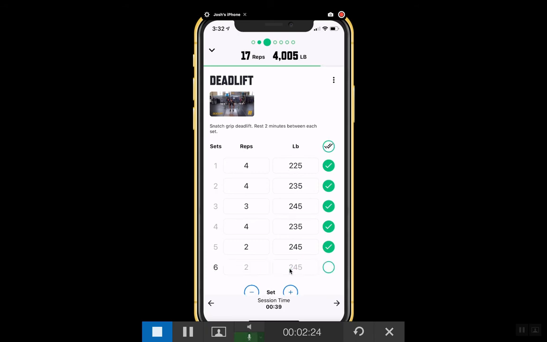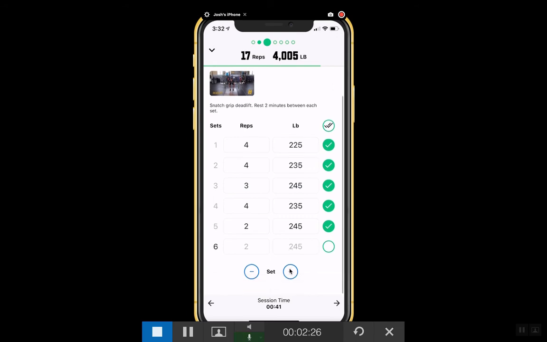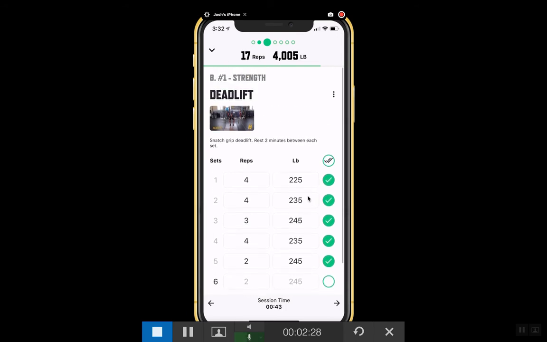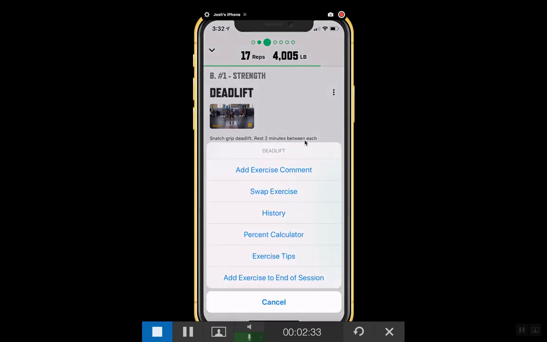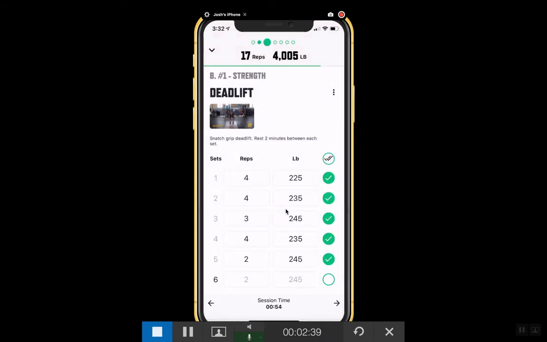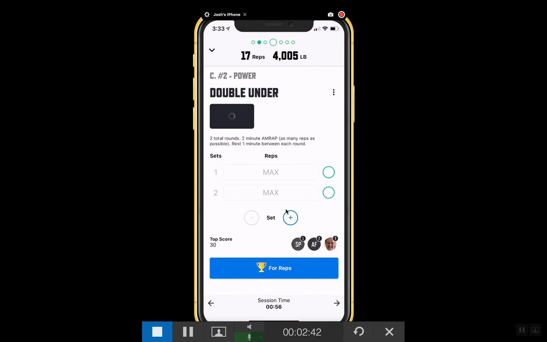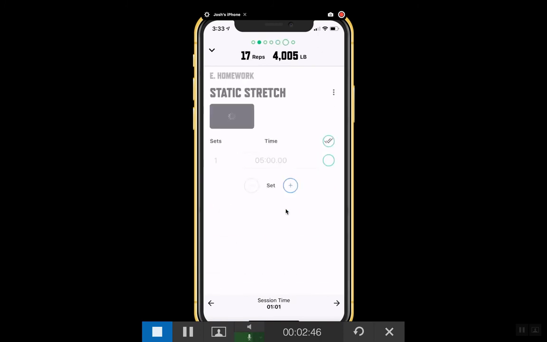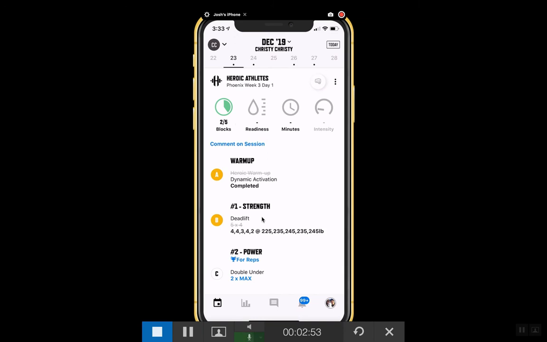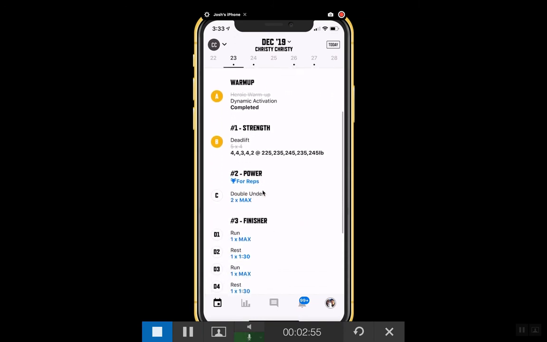And again, you're doing this on behalf of your athlete, but at the same time, they can do that for themselves. Again, if I would like to swap the movement, I'm just clicking on those 3 dots, and I'm able to swap an exercise. I can do some other really cool things like look at my history and things like that. Right now, as I go through the session, I'm simply logging section by section on behalf of my athlete unless I'm making some adjustments. If I take a step back quickly and click this arrow at the top left, I'll notice I'm able to track exactly what they're doing just from my phone.